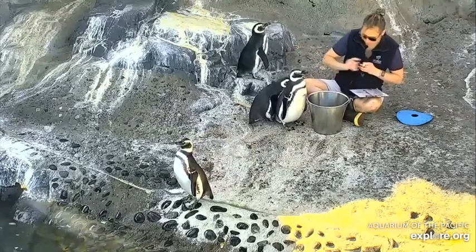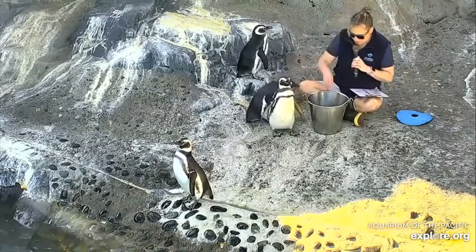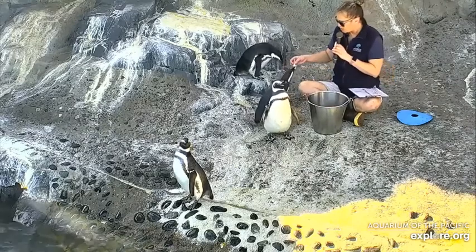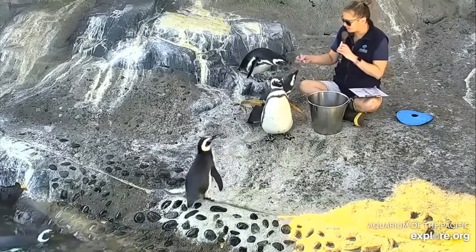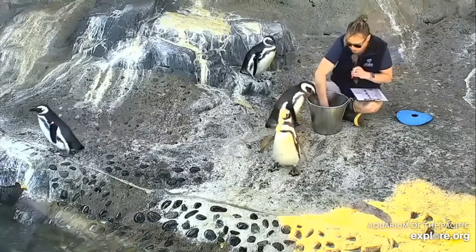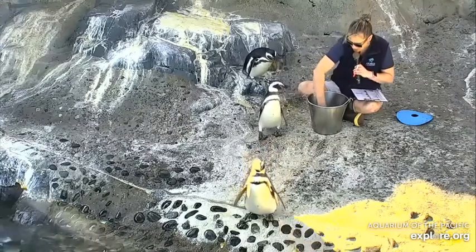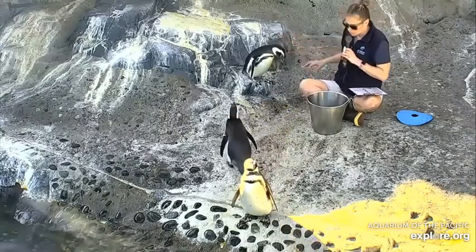Our birds do breed late March. That's when the males go ahead and start making nests for their females. If they were in their natural habitat, they would arrive on the beach about 3 weeks prior to the females to get ready for that breeding season and find a good nesting site. If you're curious as to what their natural habitat looks like, look at the graphic on the wall by the penguin statues. That's modeled after Chile in Puni Hill, one of the breeding sites for these guys.